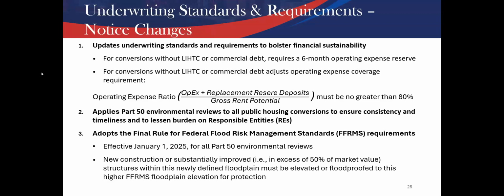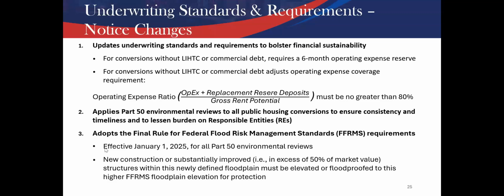50 environmental reviews across the board. So currently Part 50 environmental reviews are only required for PBRA RAD conversions or Part 58 RAD conversions when a responsible entity declines. And due to capacity challenges and the timing issues that we mentioned before, across the board, we'll be doing Part 50 environmental reviews. So Part 58s will no longer be done for RAD conversions.